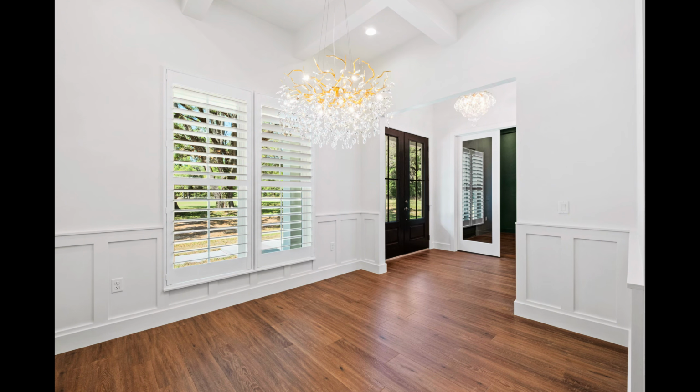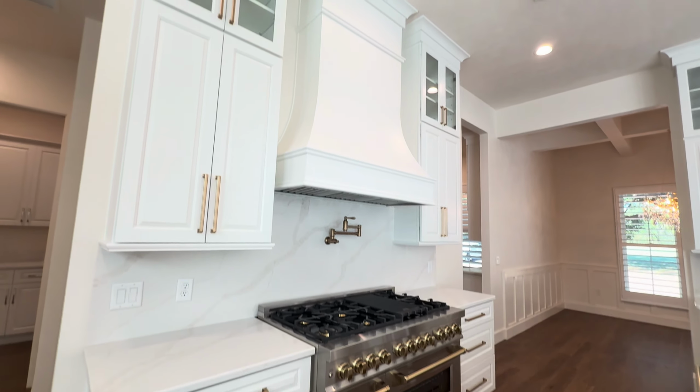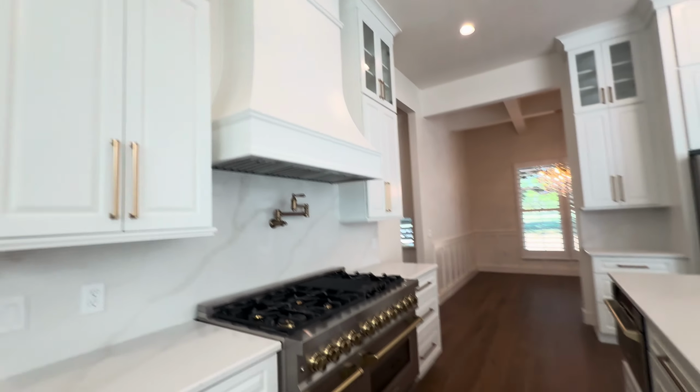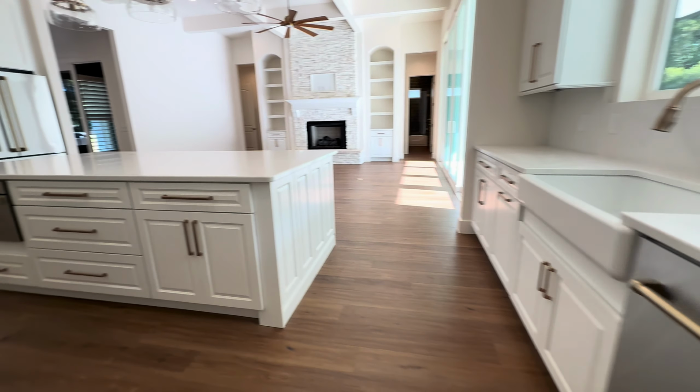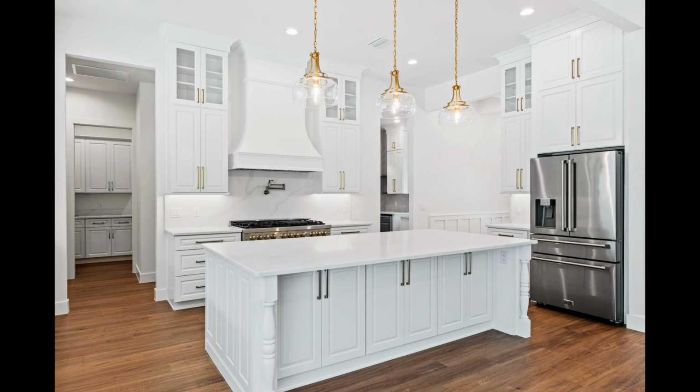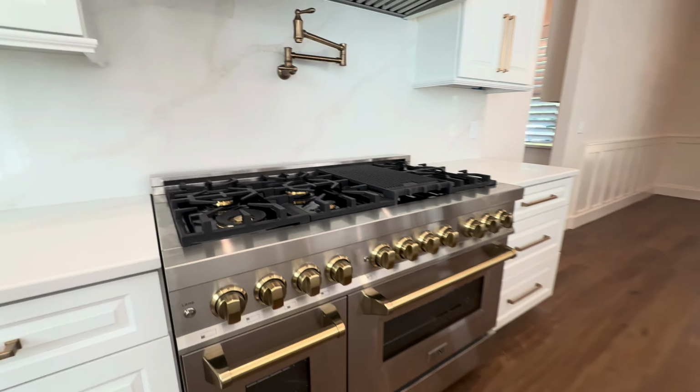And I'm really happy with the way this kitchen turned out in the house. My clients went with a very traditional look: white raised panel cabinets with white quartz countertops. And we did stacked cabinets with glass uppers. The cabinets went to the ceiling, and we have an 11-foot ceiling in here, so we had to do 72-inch upper cabinets. And we have this decorative angled hood that adds interest in the center of the kitchen. And we have a really nice large window to look out into the back porch.